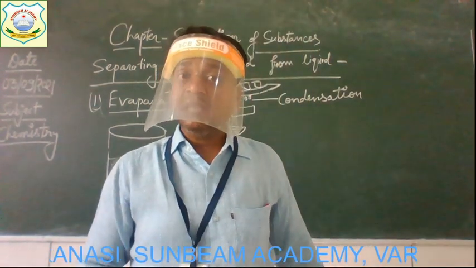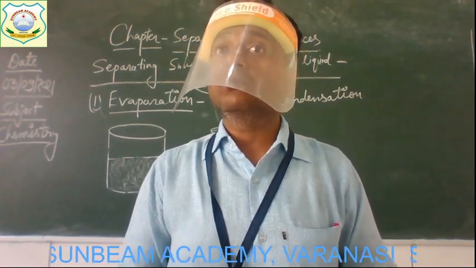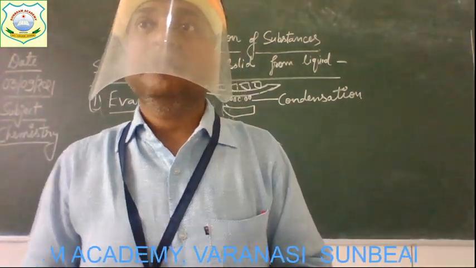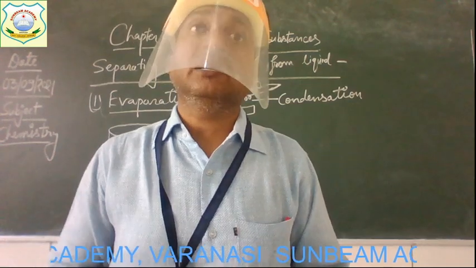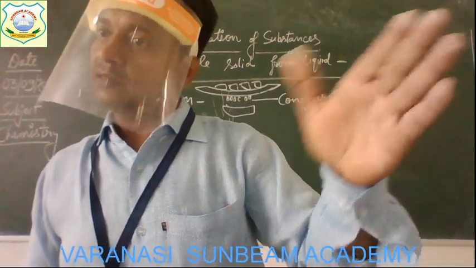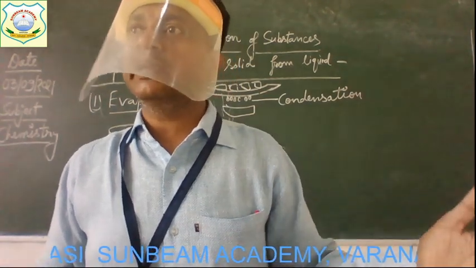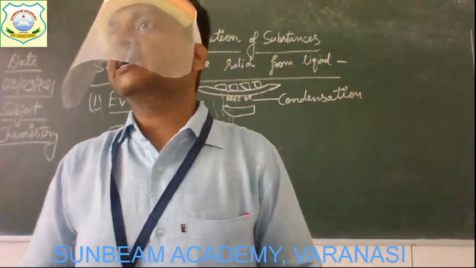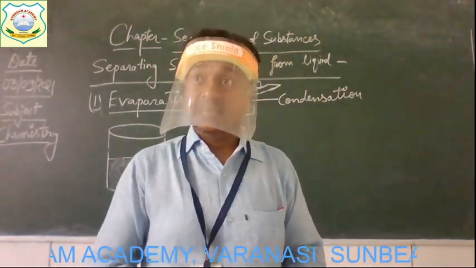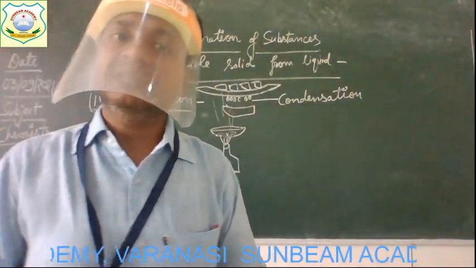And this seawater is collected in shallow ponds. The method to obtain it, what happened? The seawater is collected in shallow ponds near the sea. People make not very deep, small shallow ponds in which the sea water gets collected. Clear? Understood? And when the sunlight falls on it, the water gets vaporized and salt gets collected. So it's collected in the shallow ponds and allowed to evaporate in the sun, and at last salt is left behind.